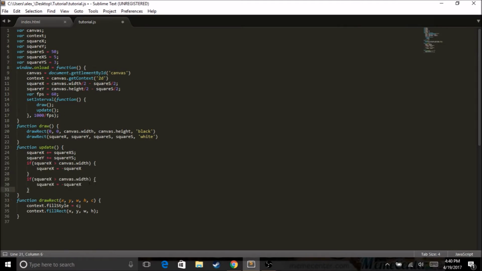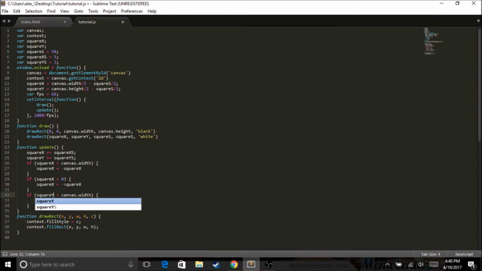So if x is less than 0 or greater than canvas width, you would always make it negative, because if it's at 0, then it would go backwards, and it'll always go the other way from where it came.